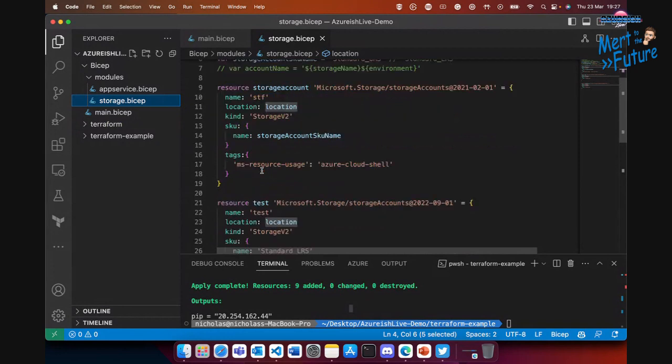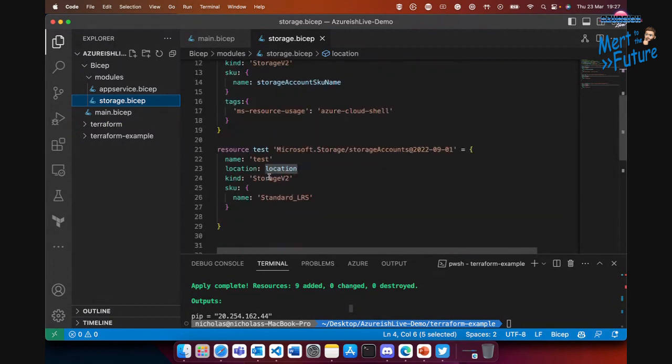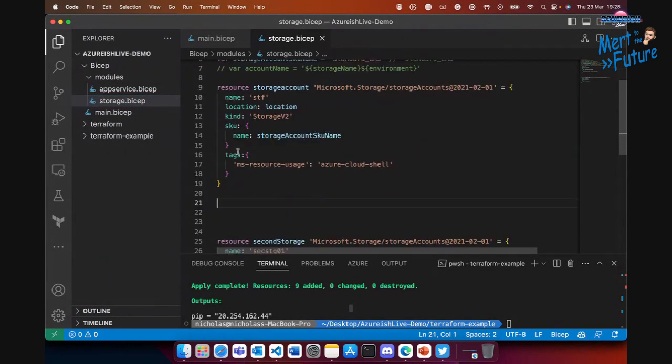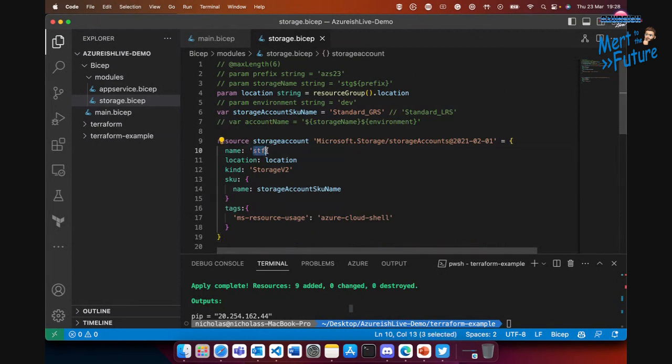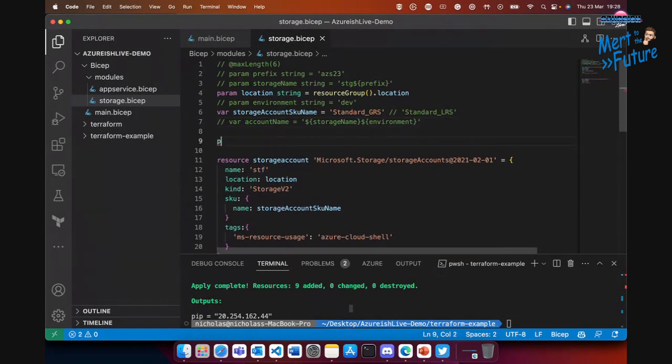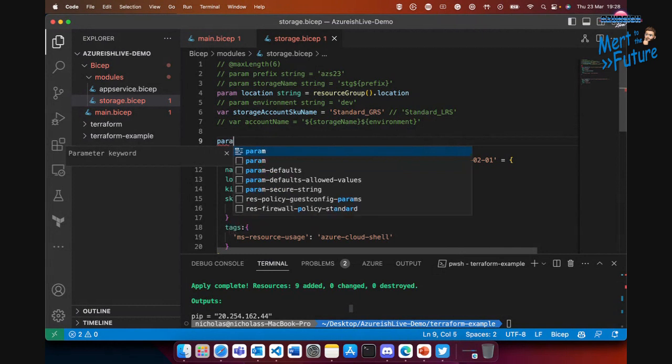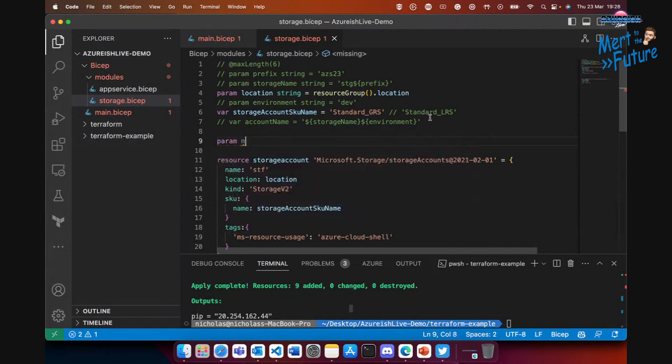So we go back to Terraform here, because I already created one earlier. If we were to define this as a parameter, we would first need to define param, PARAM, and then type name string. You can either give it a name, or like I gave it a string. So this could be test, and then we can just define a name here. But I think most of the time it will be an index, so a name that you want to give the parameter. So it could be like demo name, and that's the string that you want to call it. Then you call the name, and you just call it here. It's the same as variable, but in Bicep it's parameter.